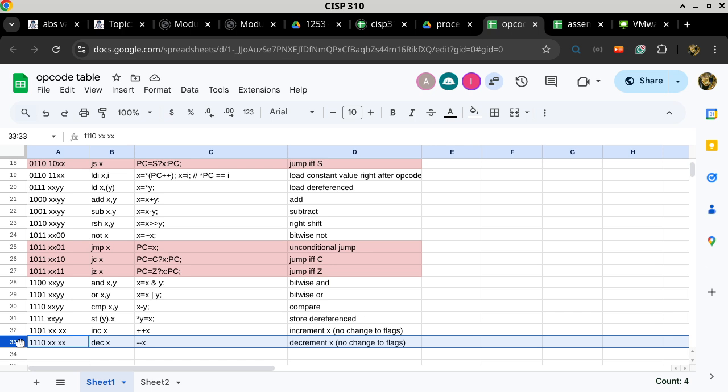Yes, so that's a very good observation. The observation is 1011, 1011, but they are not repurposed from another pattern though. So I'm not hijacking. In this case, decrement is hijacking the opcode from CMP. Let me highlight both of those rows so that we can visually focus on them.